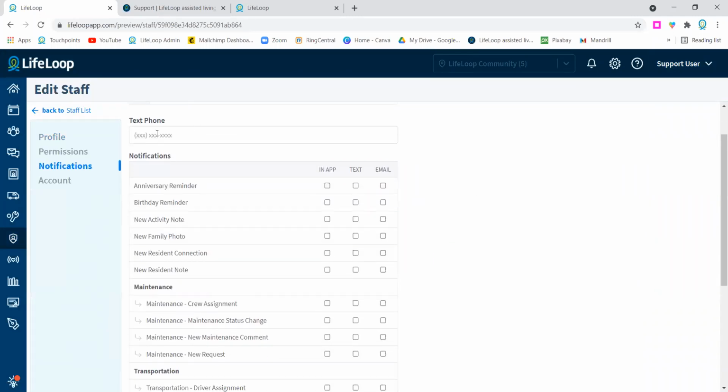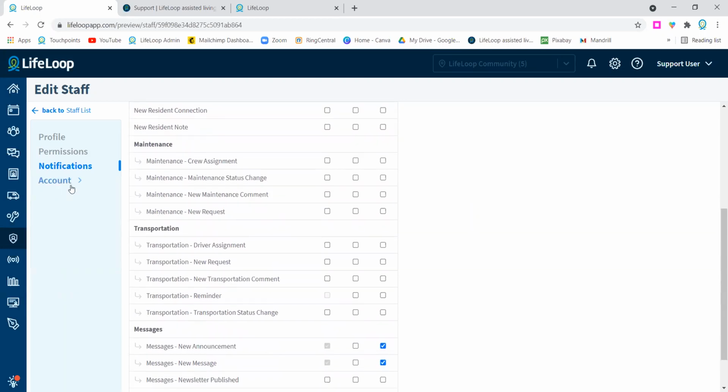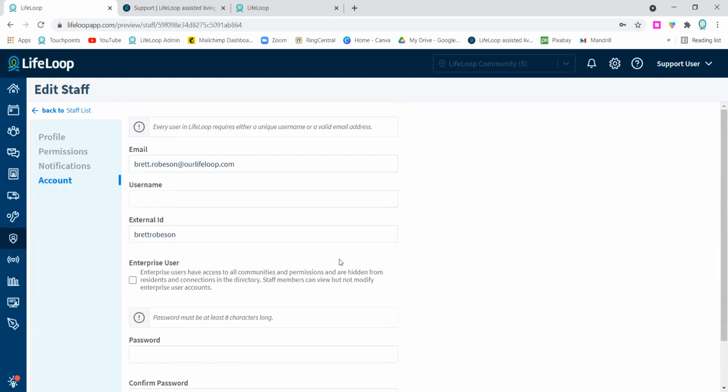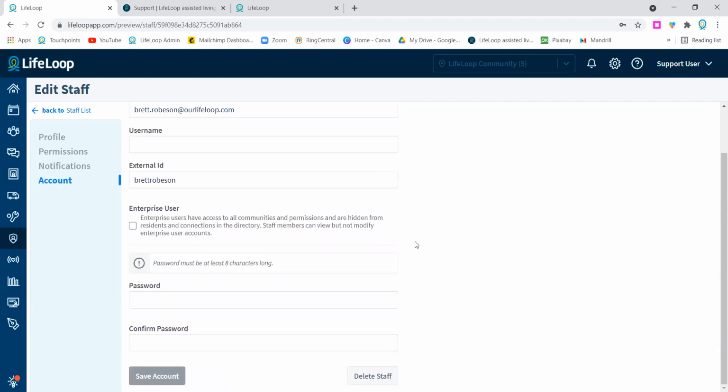So it'll look a little bit more like this. So you enter in your phone number, and this is private to you. So you can set any of your notifications. So whether or not you'd like to receive those in app, text, or via email. And if you are on a mobile device, you can also set push notifications. And those are going to be more of your banner type notifications. So that's all there for you. And if you ever have a change in email as well, you can sign in with your normal account or your username, and you can make any changes like your email right here. You just want to make sure you save that account.